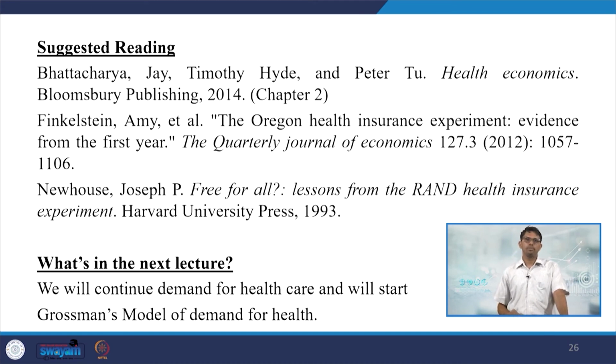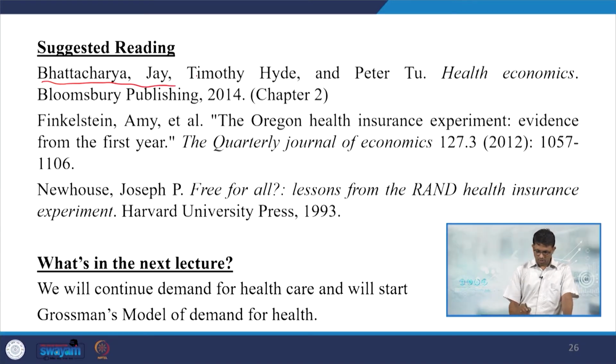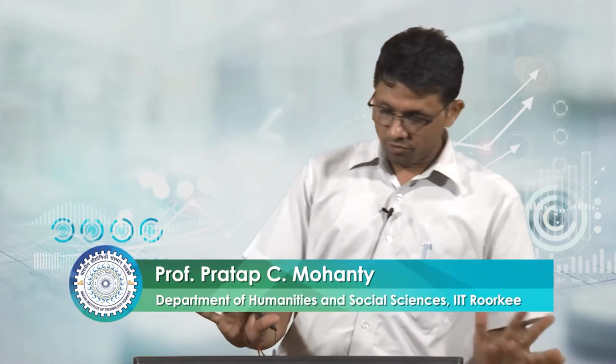So we have these readings to follow. J. Bhattacharya et al.'s book on health economics is considered to be a standard book for you. Chapter 2 is what we have referred to here; please have a read for further clarification. Finkelstein we have also referred to in the previous lecture; the 2020 study is relevant, and the page number is also mentioned. Newhouse we have also referred to, the Newhouse book of 1993. So it is all for your ready reference.